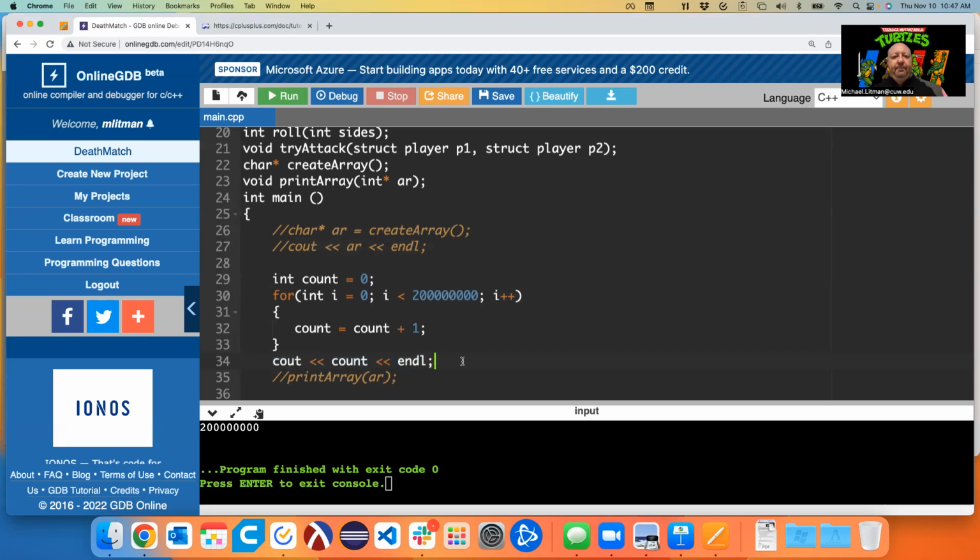Okay, so the concept there is programs that write a lot of stuff out to the screen inside of a loop run slower, because input output, writing stuff to the screen, is expensive. That doesn't mean it's wrong. Just know that it comes with a cost of writing something out to the screen instead of just letting it focus on the math side of it.